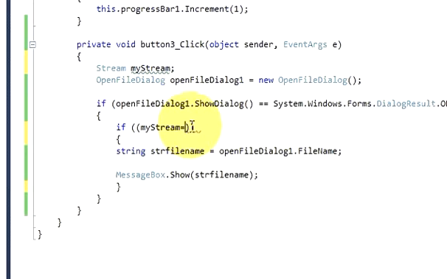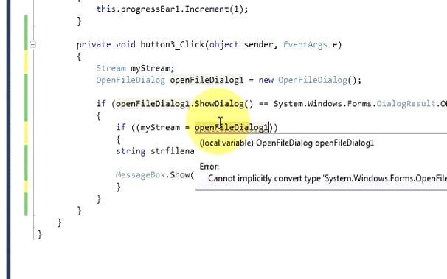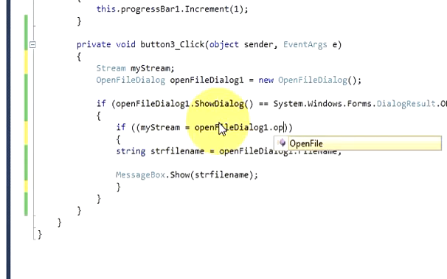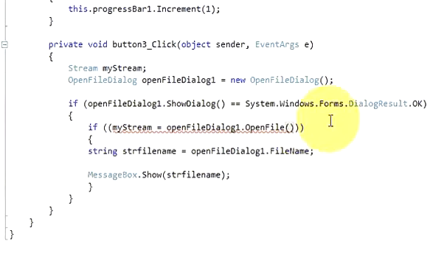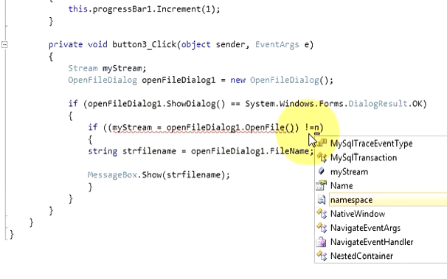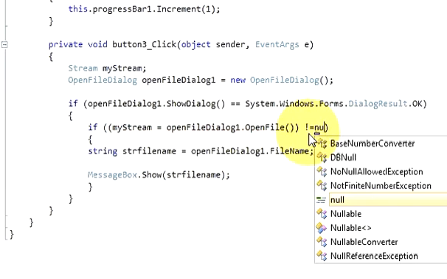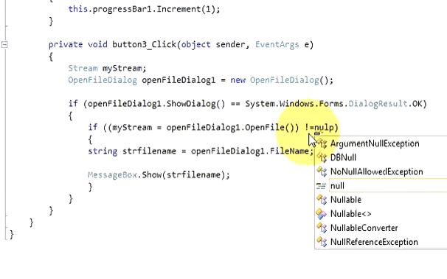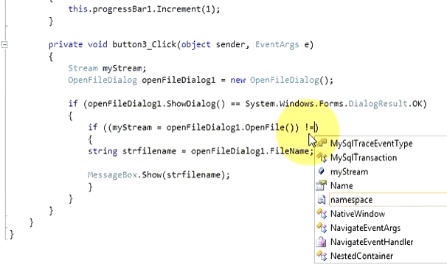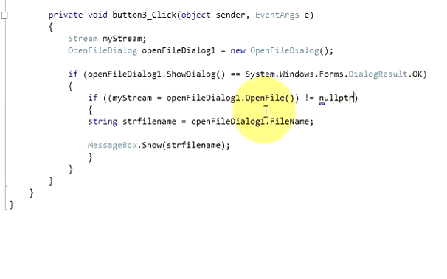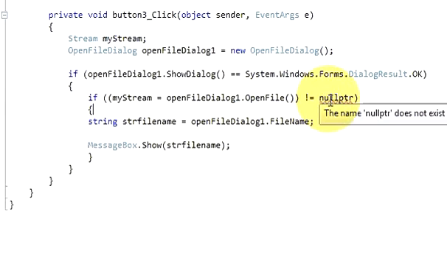So write here openFileDialog.OpenFile() and outside these brackets, for the myStream declaration, write not equal to null.